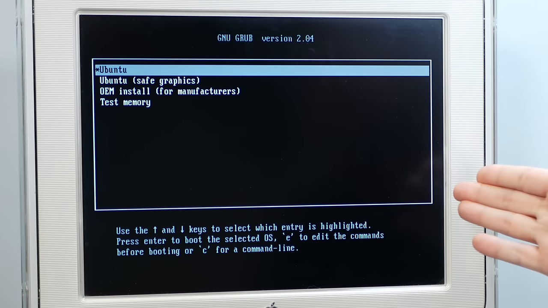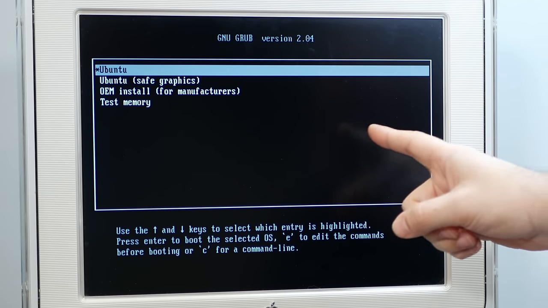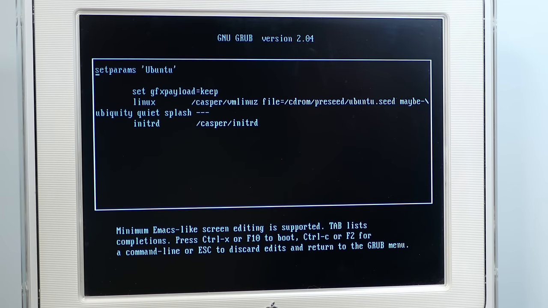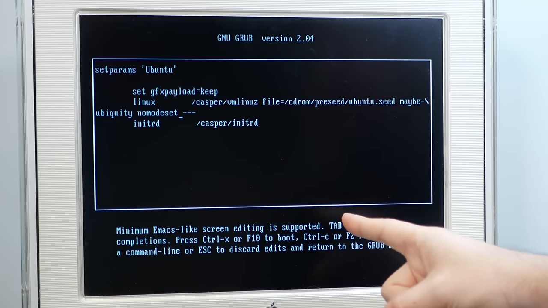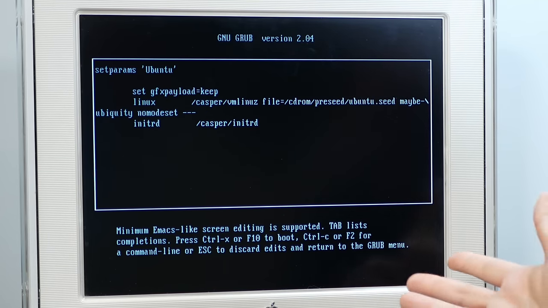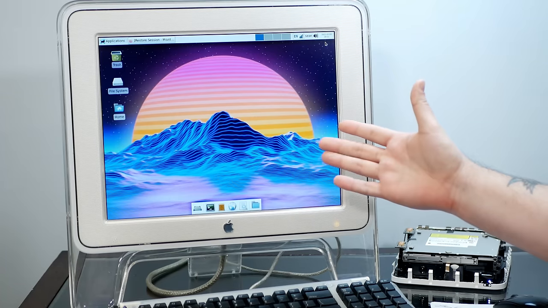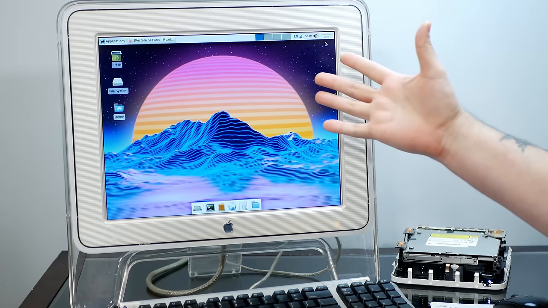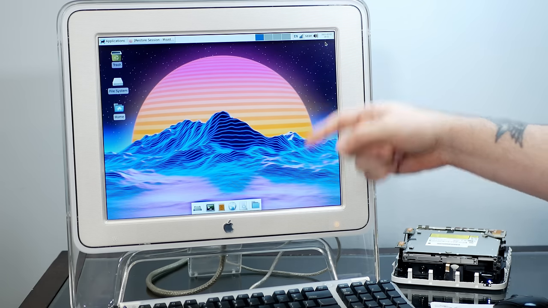If your distro's installer brings up GRUB, you'll want to choose either the Safe Graphics option or press E over the normal option. And then you're just going to take out quiet splash and add nomodeset. And that will boot it up in safe graphics mode, because otherwise it's just going to boot into a completely black screen. And then once I got Debian installed, I had to install the Broadcom firmware for Wi-Fi, and I had to install the NVIDIA drivers for the graphics to be properly accelerated.